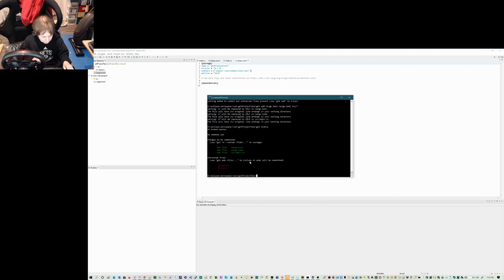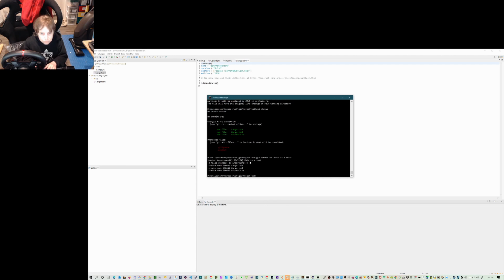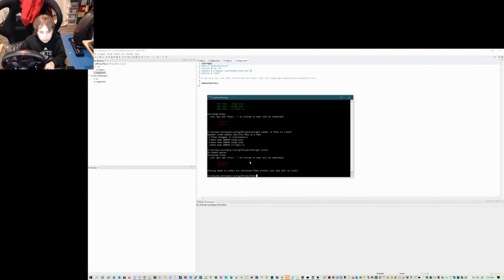What you would do to commit that is you do git commit, which says put it in the source repository. Now git commit -m, which is your message, and this is a test. And there you go. You do git status again.